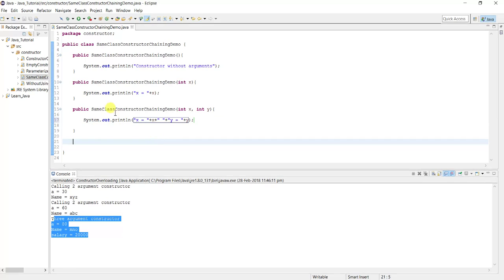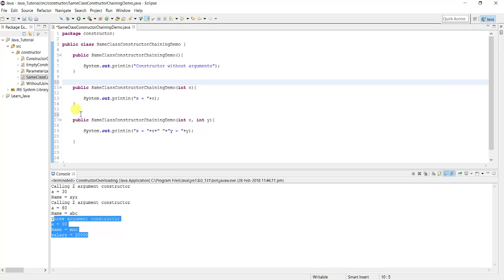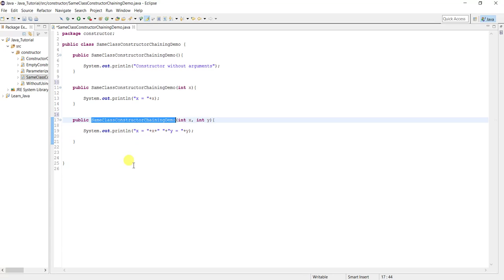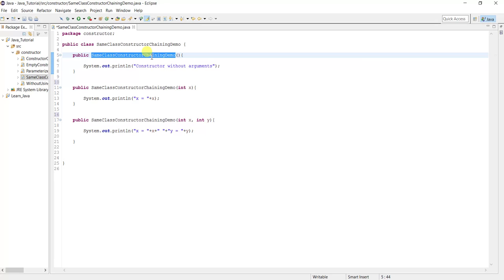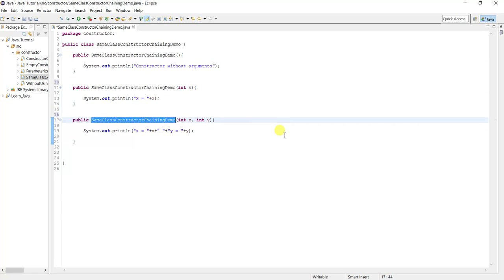Okay, so look at this program closely. We have created a class called SameClassConstructorChainingDemo, because we are creating the chain of constructors. We have used different types of constructors: a constructor without parameters, a constructor with a single parameter, and a constructor with multiple parameters.